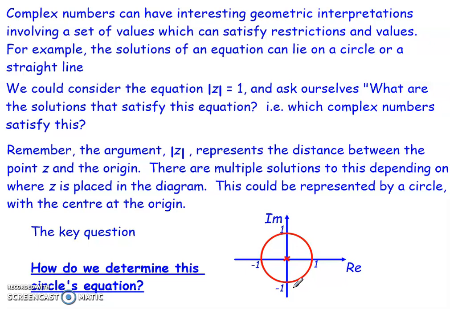We can use this, and it's quite nice to be able to think to ourselves, well, I can represent a set of solutions in a circular pattern or a circular shape. But it does raise one key question. If I can do that, how do I determine the equation of this circle? So it's nice to know I can do it. Great, I can get a wee cheeky circle. But how do I get the equation to that circle? What do I have to do in order to calculate the equation of that circle and be able to then use it to further the understanding and the mathematics we're going to be working with?